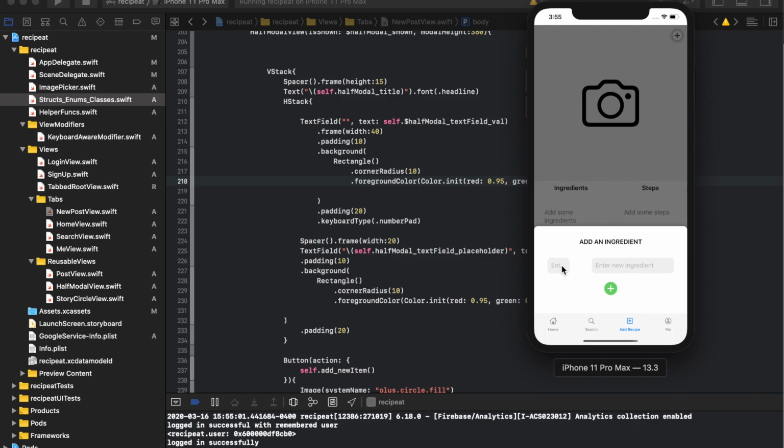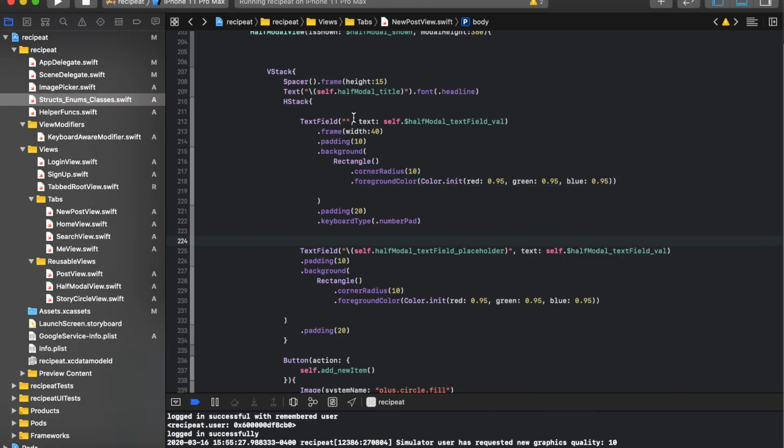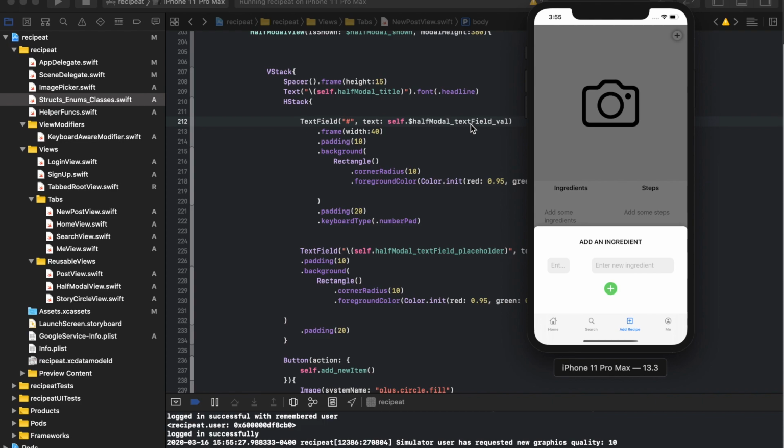So I probably want less space in there. Honestly, probably don't need any space considering they have these external paddings. Okay. And yeah, I guess I could realistically even just put them with no spacer. Let's just go ahead and get rid of that spacer entirely. And let's make this text field placeholder just have this hash symbol right there.